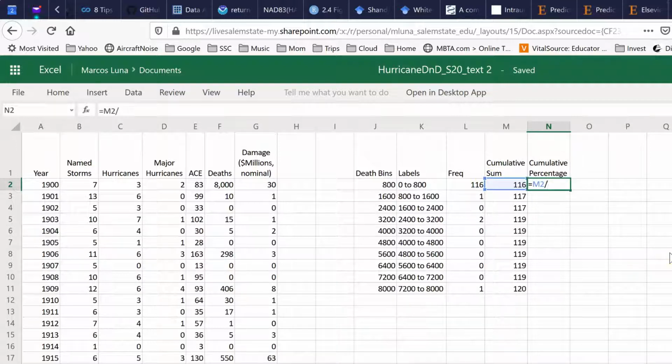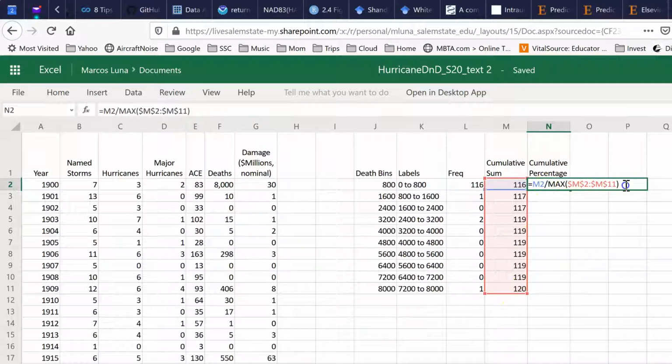So what we're going to do is take this number, and we want to know what percentage of all of our data that represents. So I'm going to use another function, just like I did previously. I'll take the max values that are in here, and that way I can get a percentage. So this means that 116 represents 96% of all years in our data. Now, actually I've got to fix this. This should all be in dollar signs too, because that's going to stay the same no matter what. That max, what I'm doing there is making sure that it's always divided by 120.